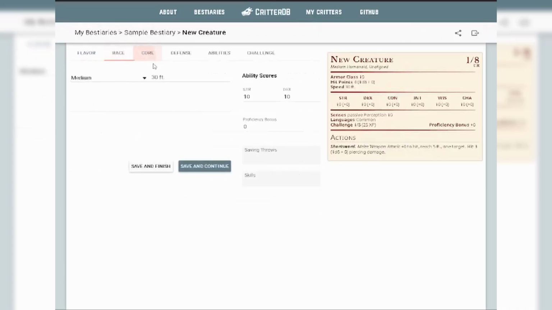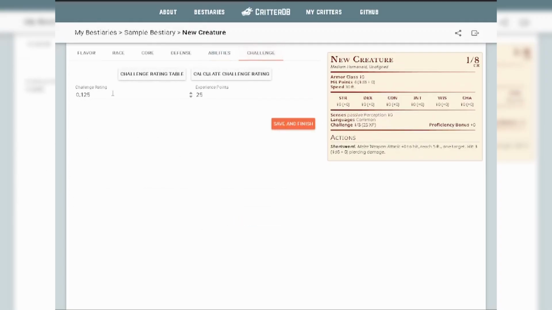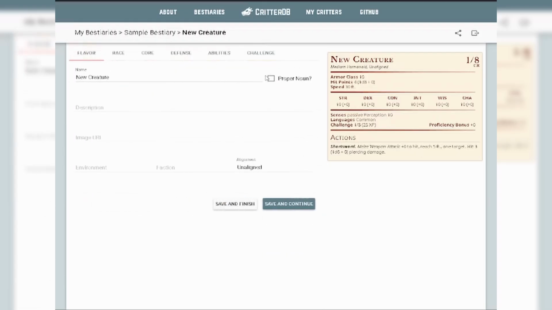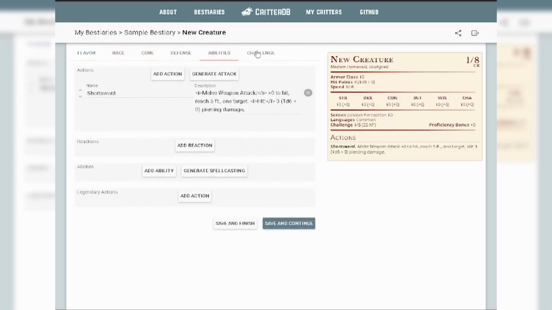This kind of goes through the same steps that we talked about, although in probably a much better order in order to create these creatures. It also looks like it has a calculate challenge rating feature, which is what we did. I referred to it as step 4 in the DMG, which we did not cover. So this looks like it automates that process for you, which is great. So if you're looking for an easier method to create a custom creature, you want something that maybe holds your hand a little bit more, which is always a nice thing, I would check out critterdb.com for assistance with that.